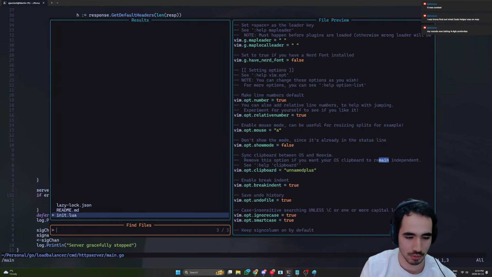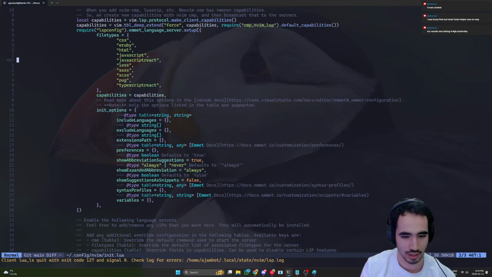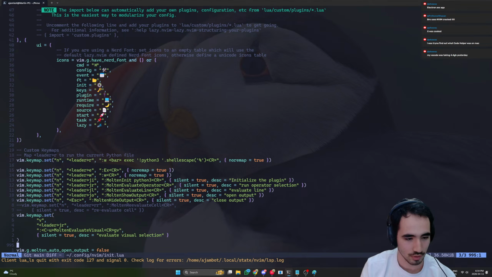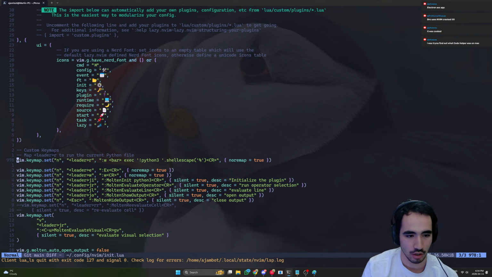Actually, I have my files up on my GitHub. This is my config file. It's very long, as you can see. But for example, here I have some keybinds set up. This one is to run Python code. I just do space R, and it runs my Python code and shows me the output at the bottom on the status bar, instead of having to exit the file and then run Python whatever.